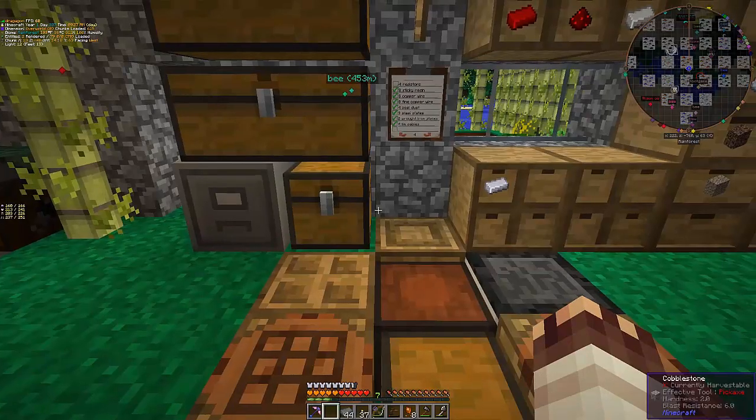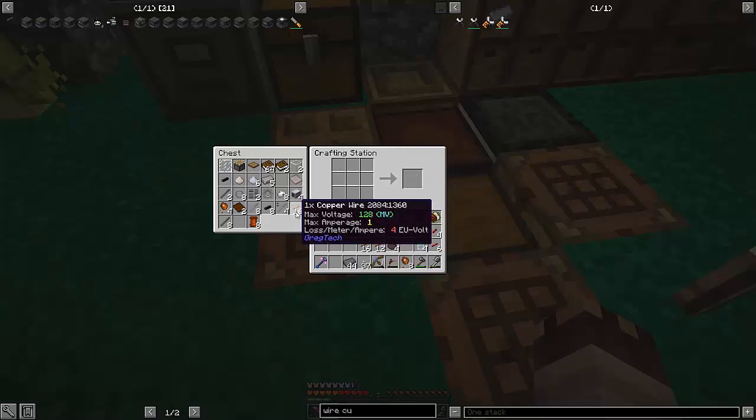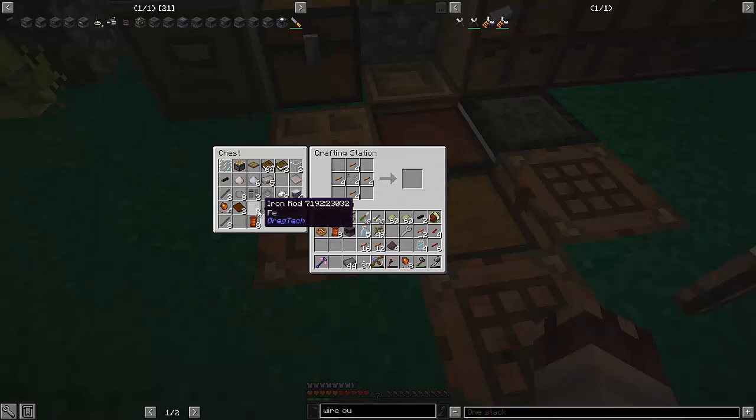Well, this is quite the batch of materials. Here I have the stuff necessary to make that LV machine hull, so that's all done. If I pull out this stuff from here, I have all the necessary parts to make the 4 motors. So there's all 4 motors.